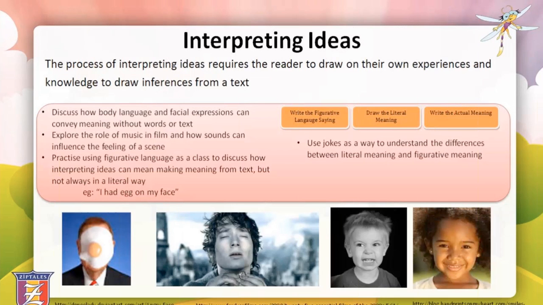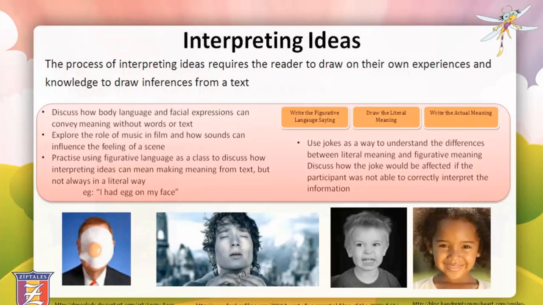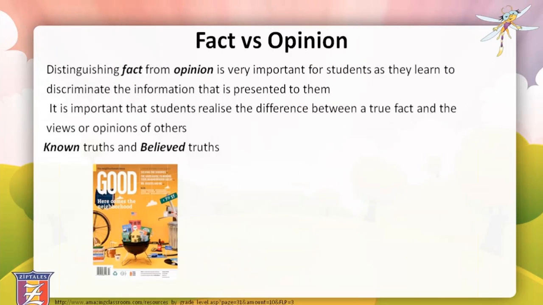A final activity for interpreting ideas is to use jokes — a fun way to teach interpretive language. Pre-select some jokes that need interpreting to get the punchline. For example, why don't dogs make good dancers? Because they have two left feet. Students need to know that 'two left feet' is a saying used to describe someone who can't dance. You could then ask students to locate some of their own examples of these types of jokes.